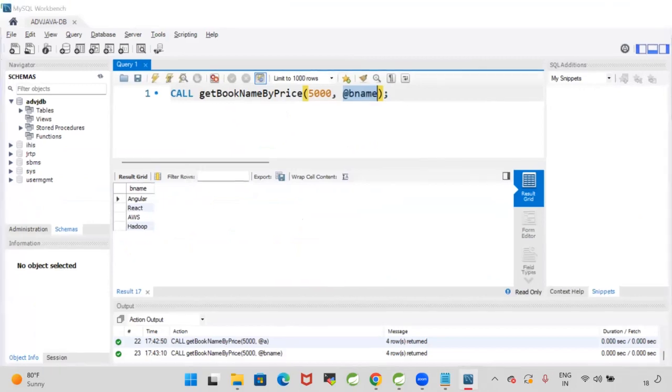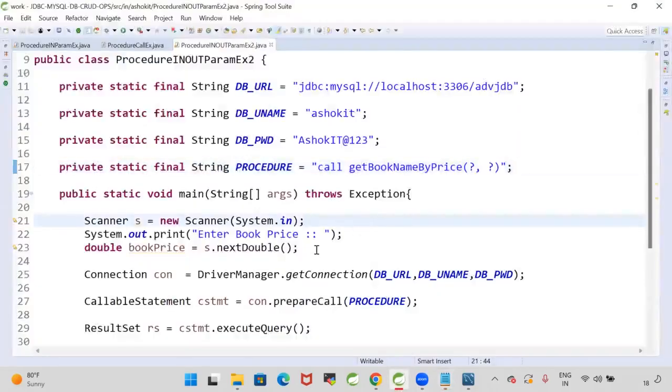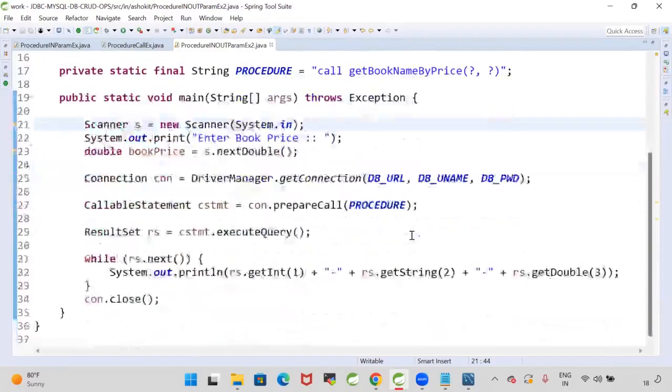Okay, now how to execute this procedure?